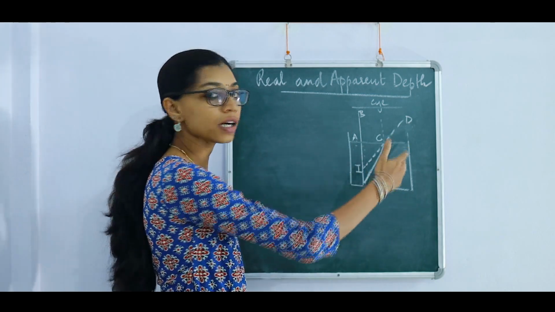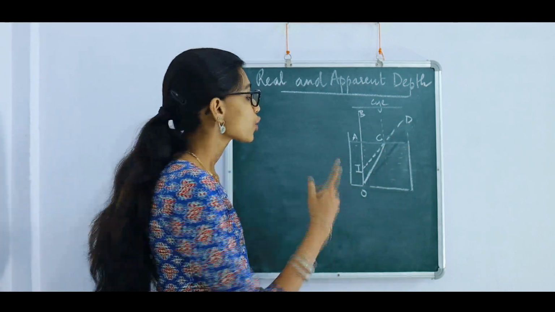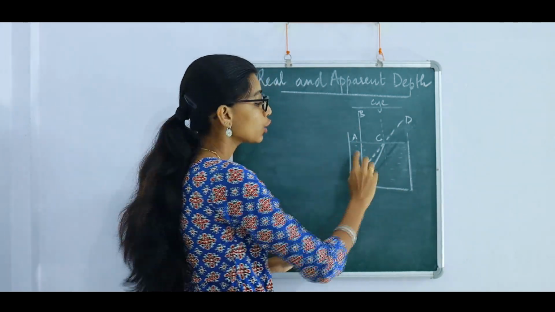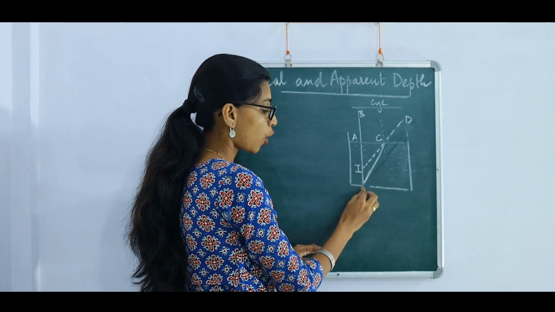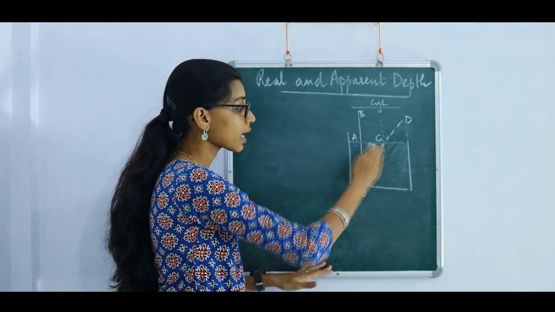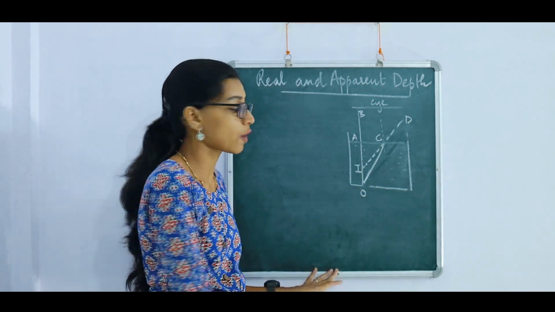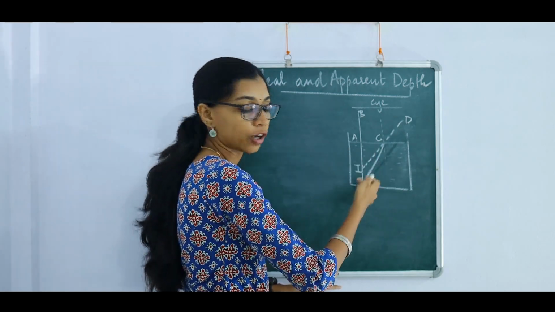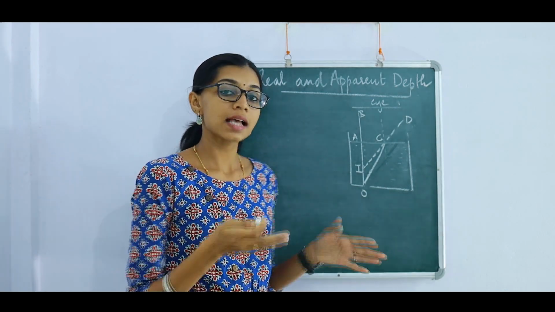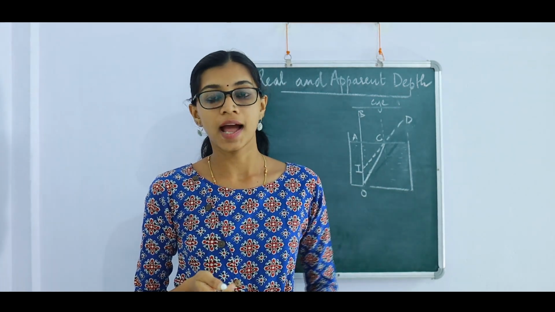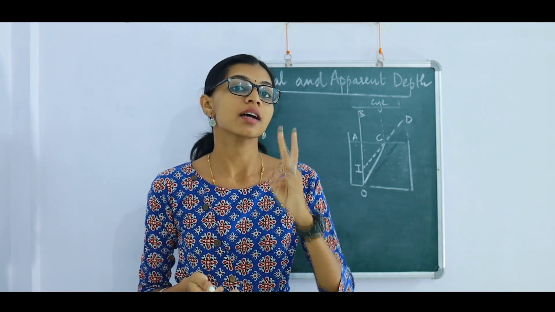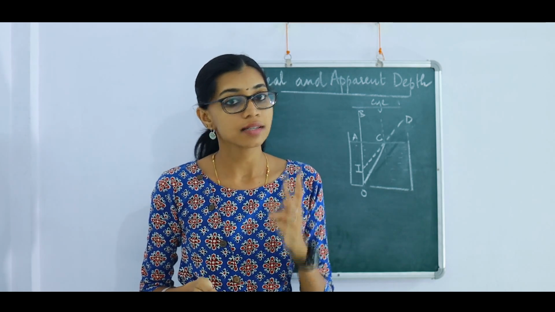So I have drawn a figure of what I told you just now. You have a tumbler of water. That means you have air, water. You have something placed, say a point object O placed at the bottom of the tumbler. Now we can take two rays coming from the denser medium, that is from water, to the observer. Say our eye is here. Always, as I said in our first class, you need to have two rays to get an image. That is two reflected rays or refracted rays to get an image.